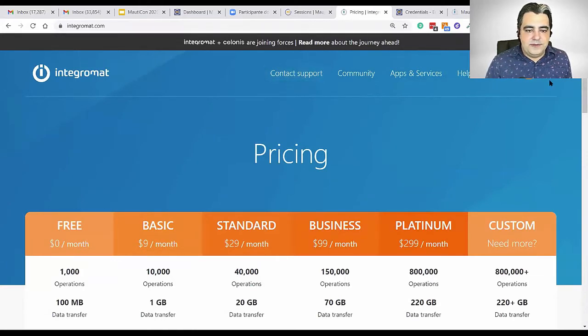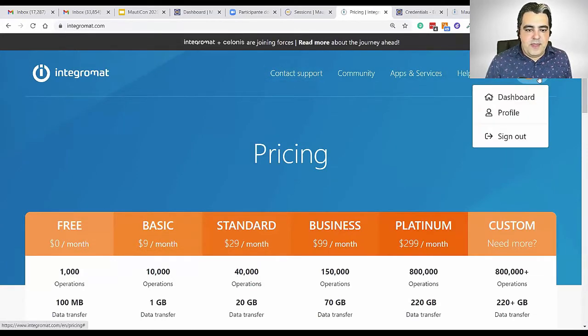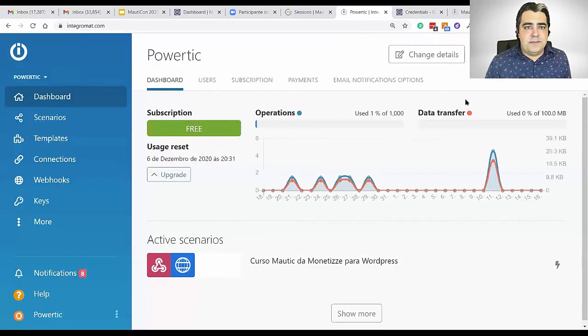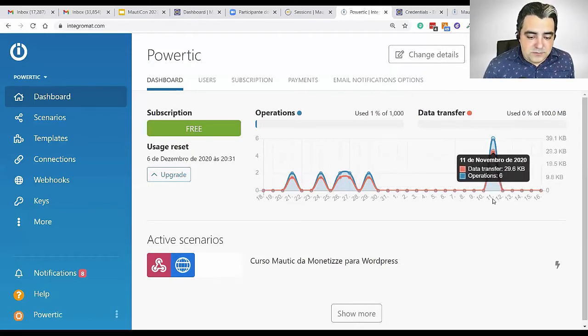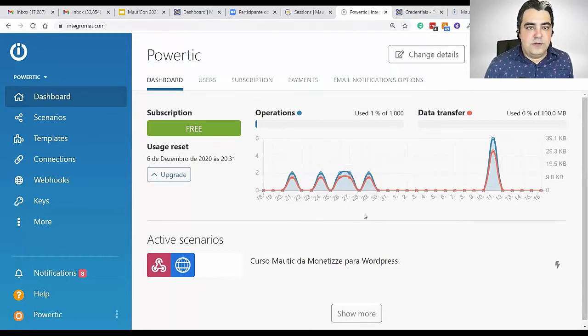I have been testing it for a couple of days, and we have implemented it for a couple of clients, and we can even create many companies here. It's awesome. And we can see on the first page how great it is to have a third-party application just for integration. We can see this chart, and it's awesome because we can monitor whether something is passing through our integration or not. We don't have this kind of information in Mautic. We have to run small tests in order to get this information. That is the first advantage.